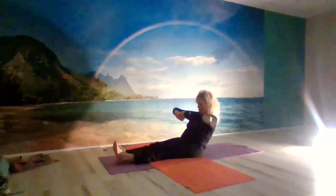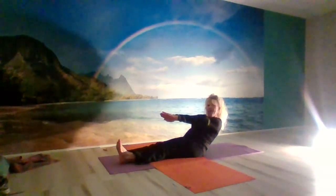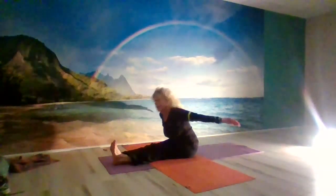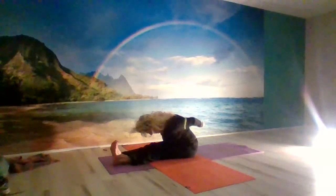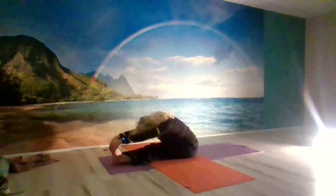And then as you inhale, you're going to scoop and pull back. On the exhale, first we extend the arms. Then there's your opening wider and wider. Then pull your chest into your thighs. Put your hands behind your back, lift them higher. And then exhale, reach for your toes. Let's come back up, try again.